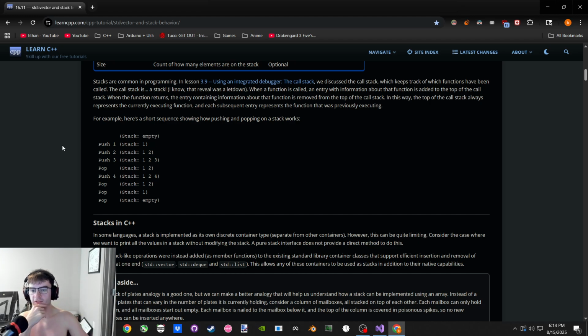In C++, stack-like operations are added to the existing classes that support efficient insertion and removal of elements at one end. I'm not sure how that works for a standard vector.